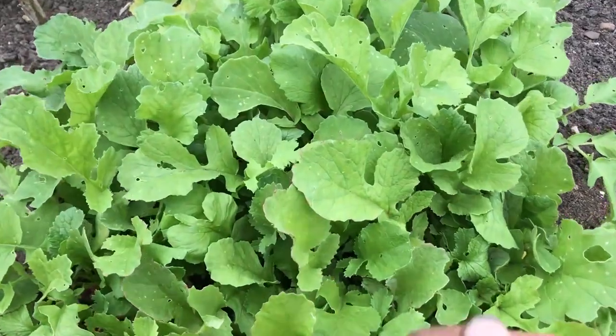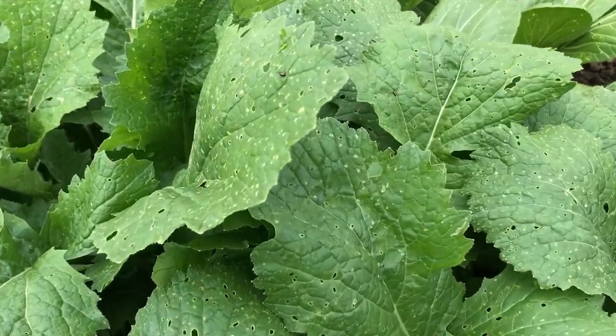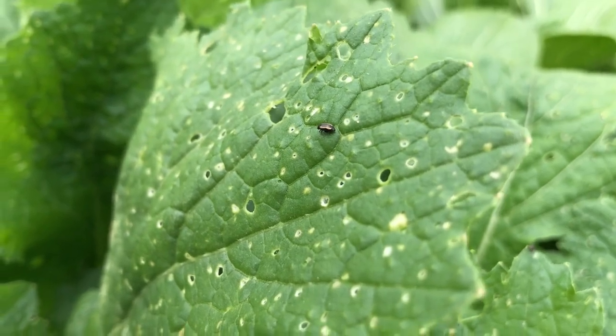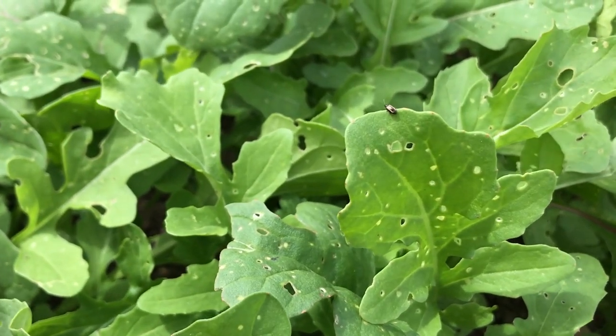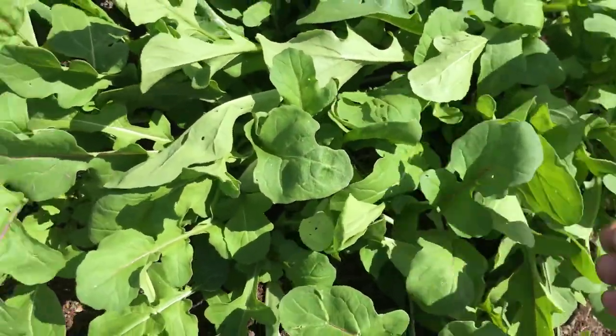My strategy now is to actively work to reduce the population of flea beetles in and around the gardens, and then to keep the numbers low, and I seem to be having significant success. The beds where I had grown these trap and burn crops seemed to have had less damage than other parts of the gardens where I didn't sow the attractive clusters of seedlings. The crops of turnip, rocket and radish sown at the same time in different parts of the gardens seemed to have fewer holes in the leaves where there had previously been a trap crop. Of course this correlation isn't enough to prove anything after just one season, but it is enough for me to continue with this strategy.